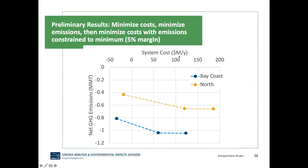I don't want to focus too much on these absolute values because it's pretty preliminary, but as we start running more of these midpoints, we'll expect to see this curve where at a very low cost, you might have a steeper slope here, which represents a lower abatement cost. So I don't have to spend as much money to get more emissions reductions, versus way out here, my emissions are already very low. It might be very, very expensive for me to get that next marginal unit of emissions. So once we have these Pareto curves, one of the things we can look at is the abatement costs for different systems, and if we want to assign, for example, a social cost of carbon, where on that curve might we want to land in terms of these trade-offs, and what does that system look like?